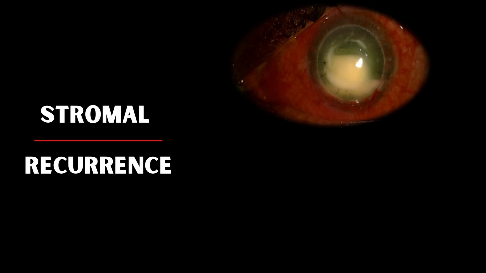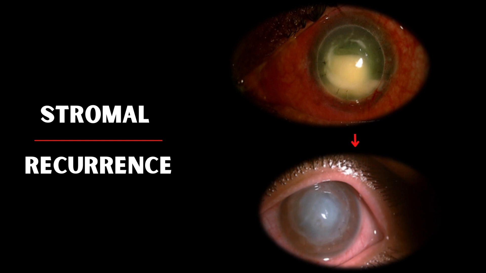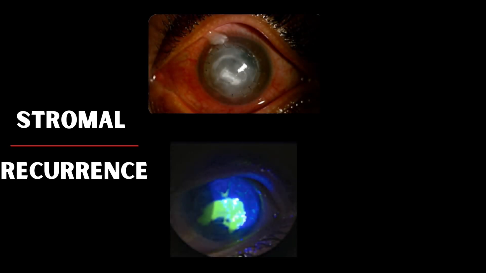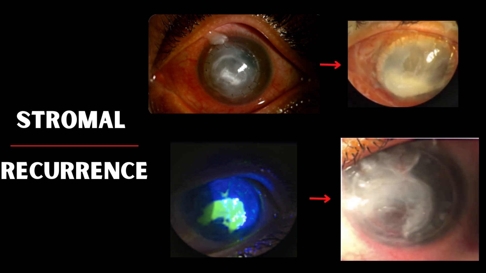This is a patient who underwent DALK for post-herpetic scar and came with stromal recurrence. The patient was treated with maximum dose of oral antivirals and did not respond. Finally, we had to decapitate the DALK and then scarring occurred. Both sets of pictures demonstrate a recurrent epithelial dendrite which, where the arrow points, has gone on to involve the entire stroma. In unoperated patients, we seldom see the dendrite co-existing with stromal involvement — it is either one or the other. But in a post-operative situation, it must be remembered that when there is an epithelial recurrence, it can on its own spread to involve the stroma.